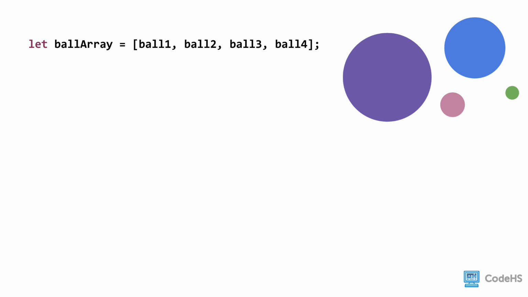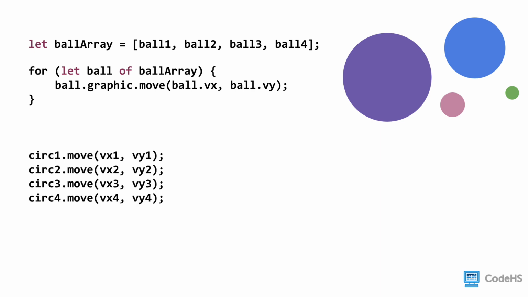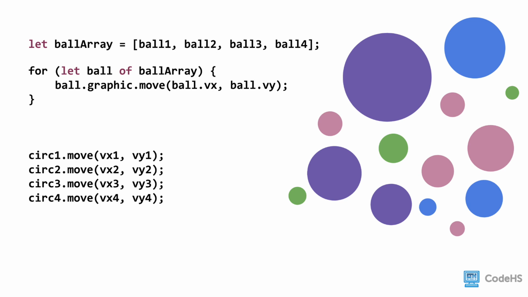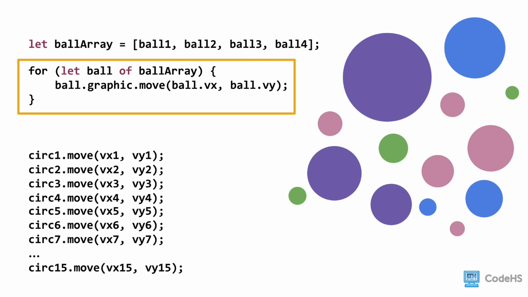So now if we have multiple ball objects created and then stored into an array like this, we can now loop through the array and move each ball relative to its own velocity properties. This is so much easier than having 4 graphic circles, each with their own Vx and Vy variables. That's a lot of Vx and Vy variables to keep track of, not to mention a lot of repeated code. Just imagine if we had even more balls bouncing around our scene. The object approach with an array and for loop wouldn't have to change, but without the objects and velocity properties, the list of move statements would be unmanageable.